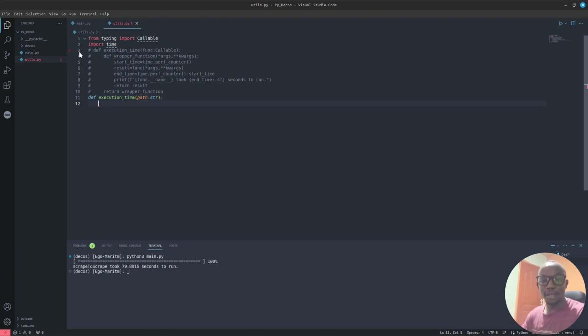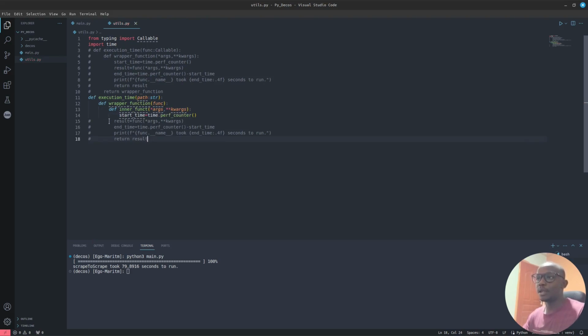After that, we're going to define the second function. The second function now is the wrapper function, and this one takes the function that we plan to extend as an argument, right? And then I'm just going to copy the rest of this code. I'll just copy that, and then inside here, I'm going to define now the inner function, right? And then this inner function is going to take the arguments that are specific to the function that we plan to do what? To extend. So I'll say keyword arguments like that, and then I'll just paste this code in here. I'll just uncomment everything, bam, and then tab, and we're good to go.